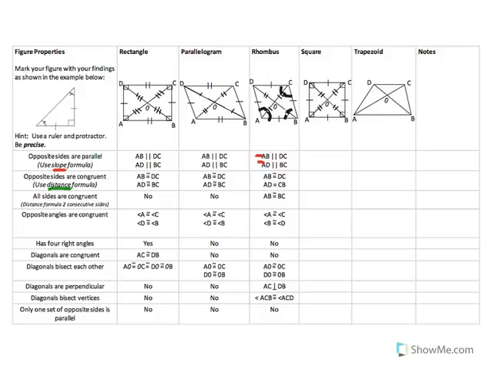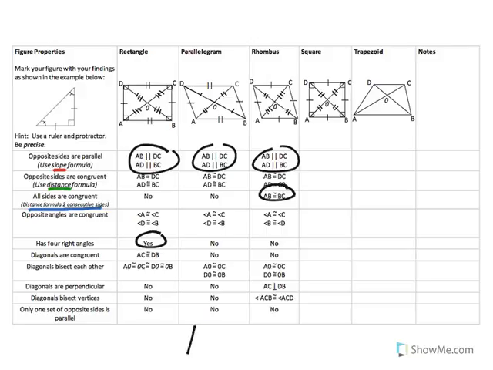And only one set of opposite sides is parallel? No. So if we look at this here, all we have to prove is 2 things in order to prove we have a rhombus. So remember with the rectangle, we had to prove that opposite sides were parallel and it had 4 right angles. With the parallelogram, all we had to prove was that opposite sides were parallel. But now with the rhombus, we only have to prove that opposite sides are parallel and that it has all sides congruent.